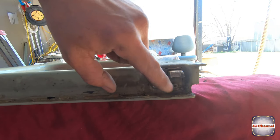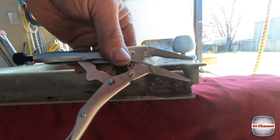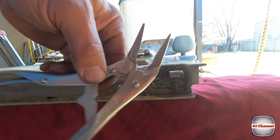These are totally chewed out, can't get them in, so we'll get the old vice grips.